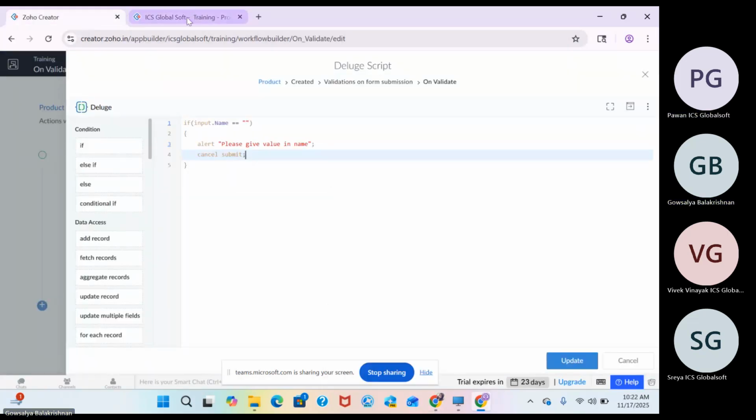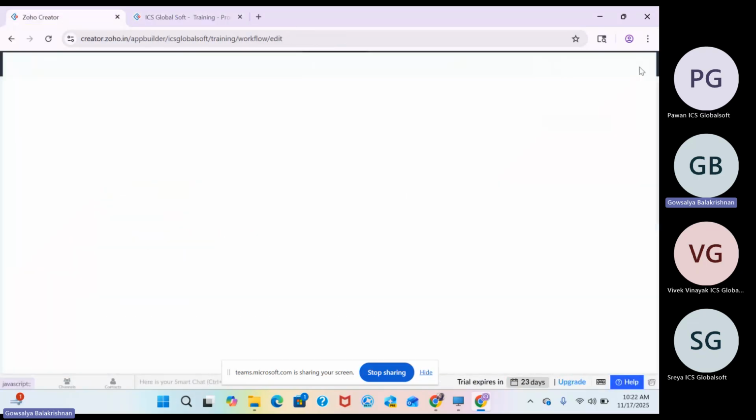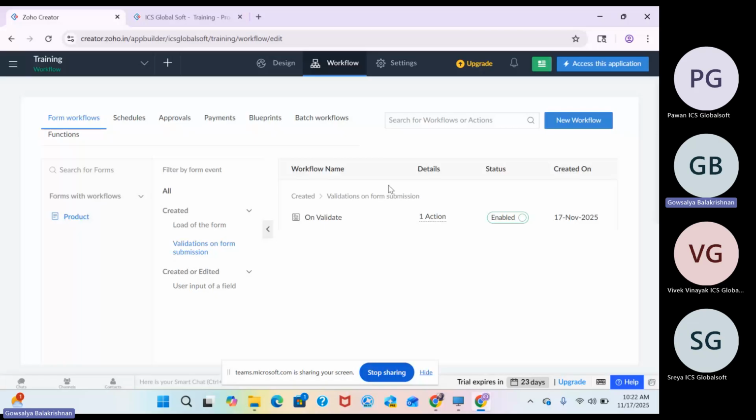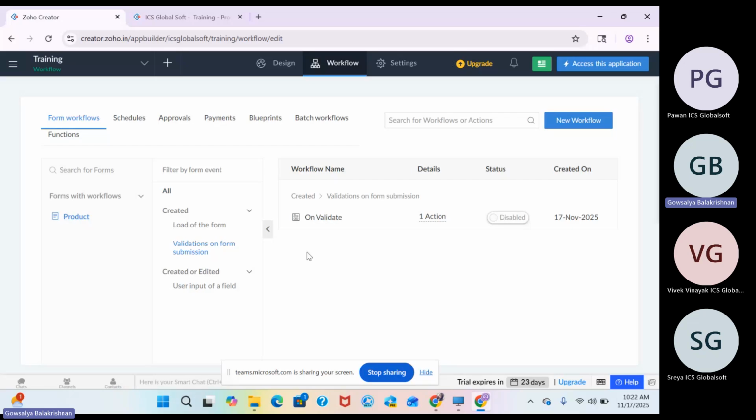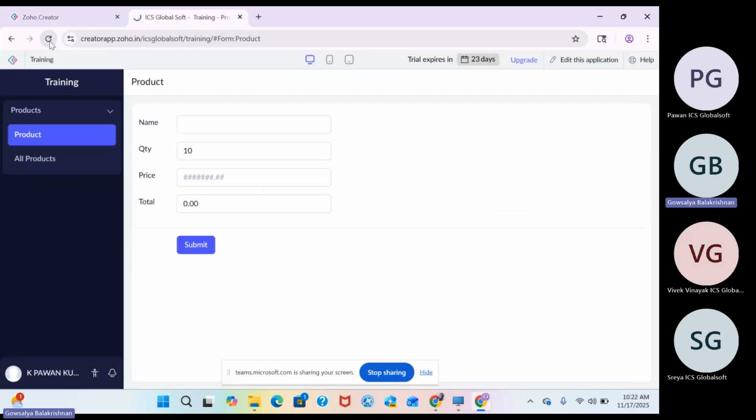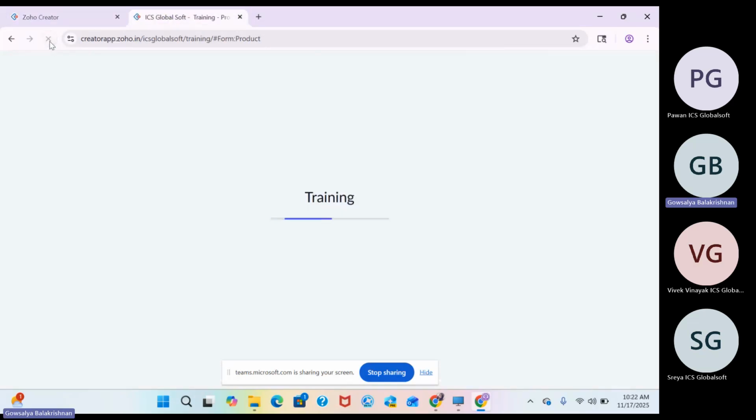No, ma'am. Okay, so you know, right, what is validate, what is success. Success will run after you submit the data into the database. The same way, if you see here, in the backend there is an option of enabling and disabling this workflow also. If you don't want that workflow to be run, you just disable it. You don't need to delete anything. You just disable it, then it will not work actually. It will not run in the backend. Sorry, it will not run in the front end actually.